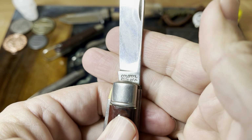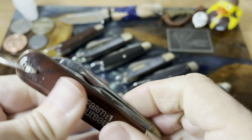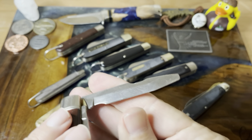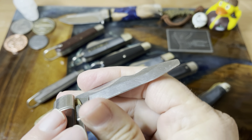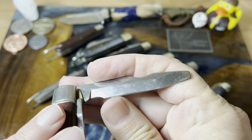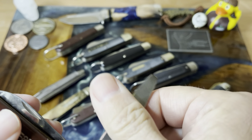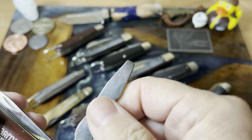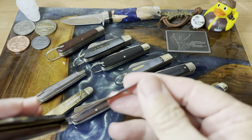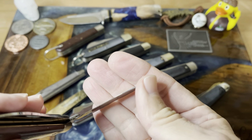that, Providence, USA. And I'm sure this was one of those things where you buy an insurance policy, and you got this neat knife. So this one is different because this edge is not sharpened at all, or else whoever used it used the dickens out of this. It's got a little bit of an edge, a little bit of a grab, but a much larger portion that is not a sharpened edge.